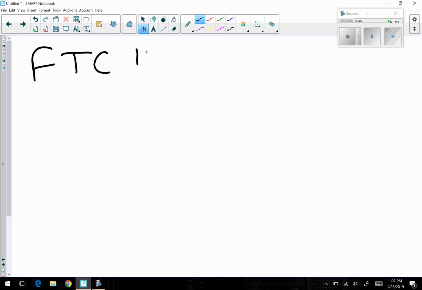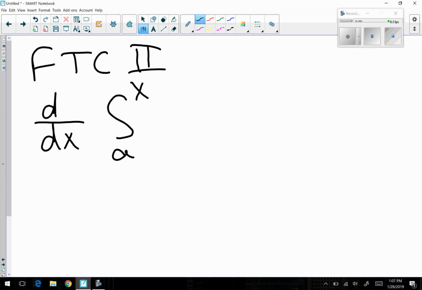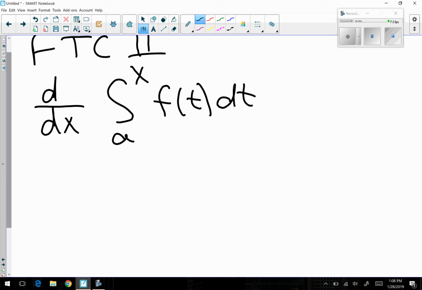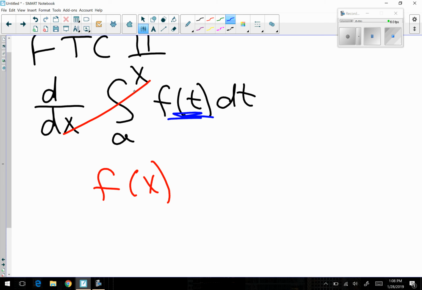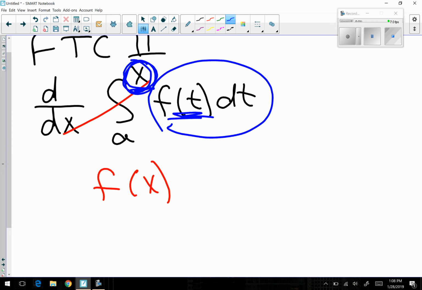And then fundamental theorem of calculus part 2 tells me that the derivative and the integral are inverse functions. So in other words, if I'm looking for the derivative of this integral function from a to x of, let's say, f of t dt, all that is differentiation and inverse. They cancel each other out. So my answer is just f of x. But don't forget, we need to use different parameters. A to x, this integral, this is my function. So I need a different parameter inside. And so when I differentiate it, I use the function in terms of x.